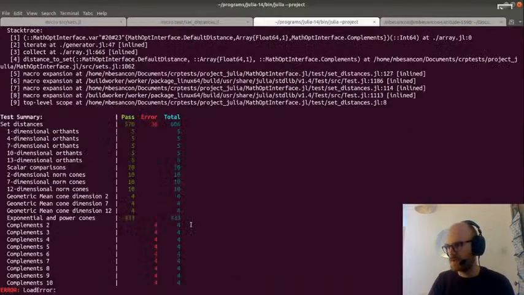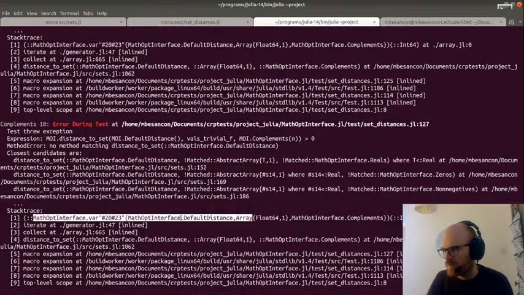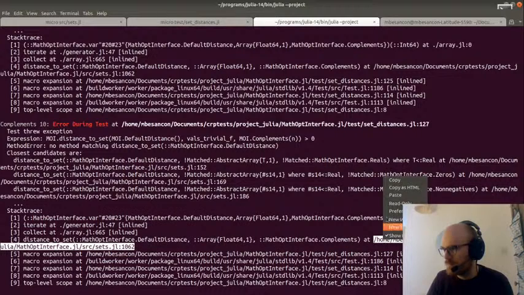Oops. What's going on now? Oh, I still have one of these. Distance to sets, stack trace. Here.